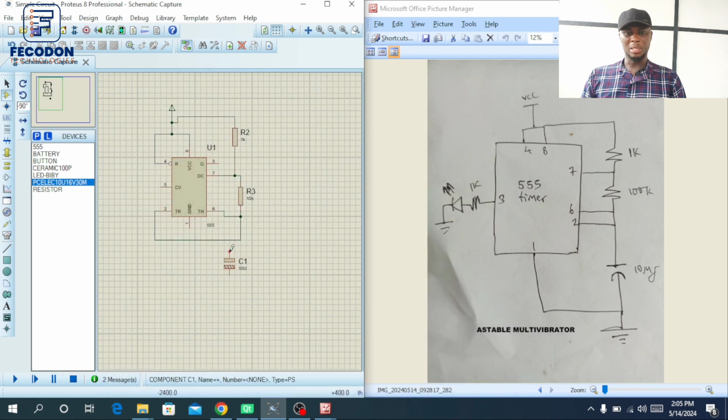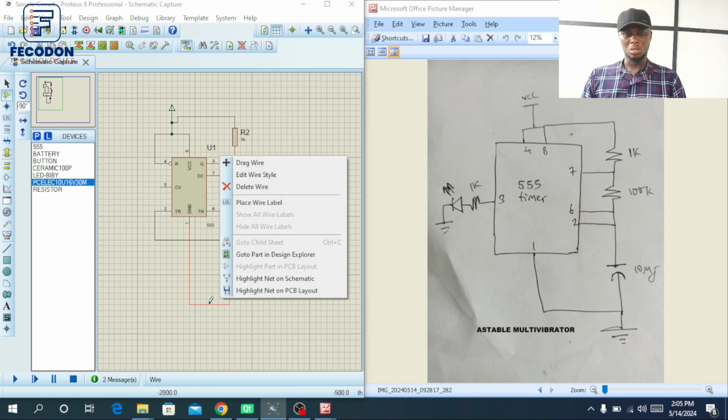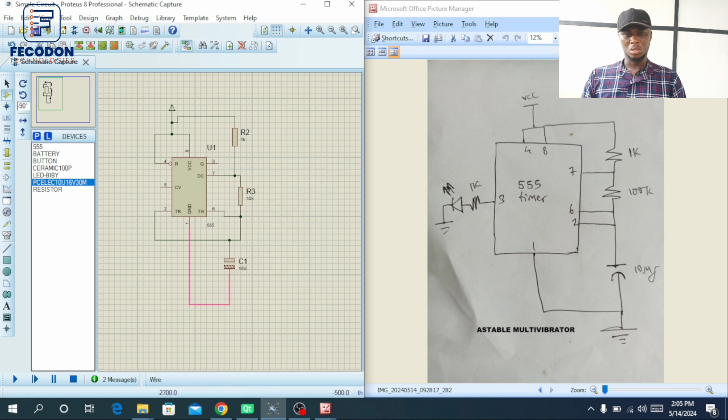The positive part, this unshaded portion, is the positive part, while the shaded one is negative. And negative is connected with pin 1 to ground. So I connect it with pin 1 to ground. So I'm going to connect the ground now. This is a ground terminal now. Good. I've done every connection, remaining the output, which is pin 3.